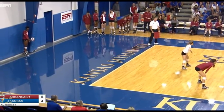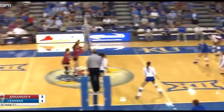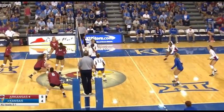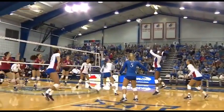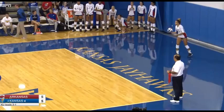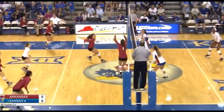5-4. Bailey sets it for Susie. Susie was there for Kansas. Avili dumps it with the left hand. And a pickup there from Kelsey Payne, just places it high for her setter to go up and get it with her left hand. Avili has such a good feel for when to do that, doesn't she? Yeah, she does. And I think she just has tremendous peripheral vision, but just court sense. And that's good from playing the game.